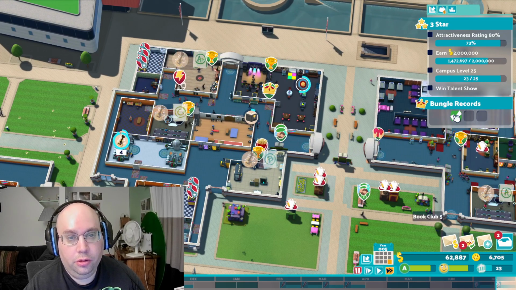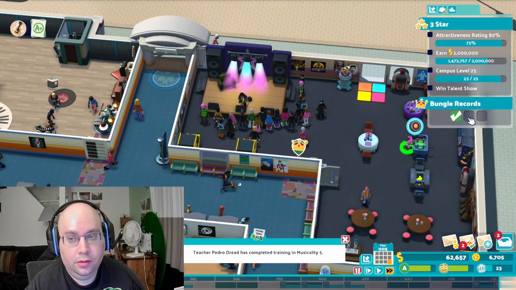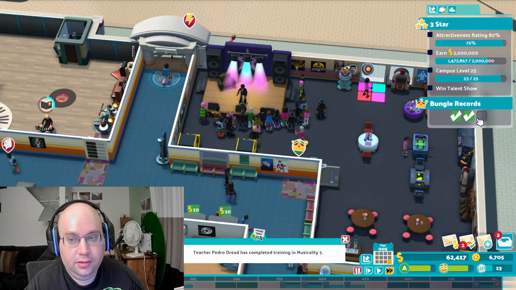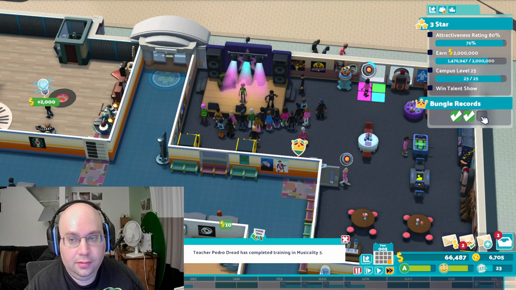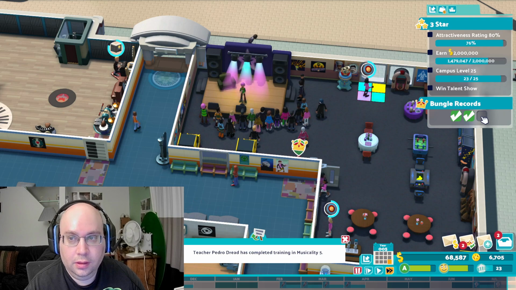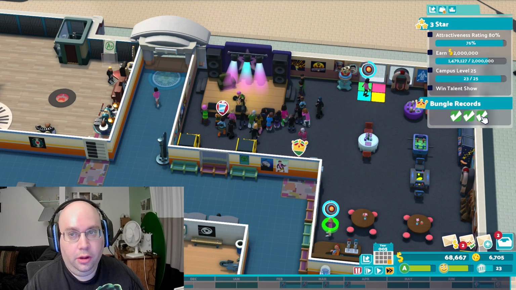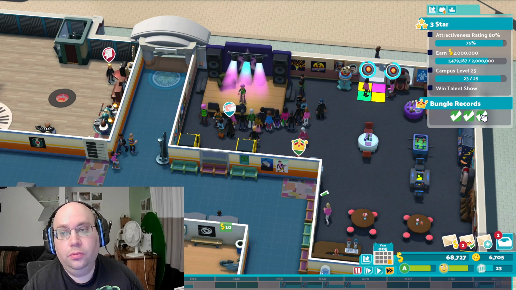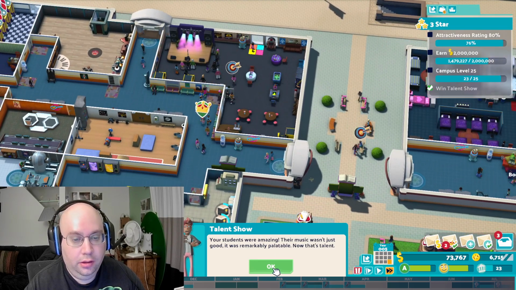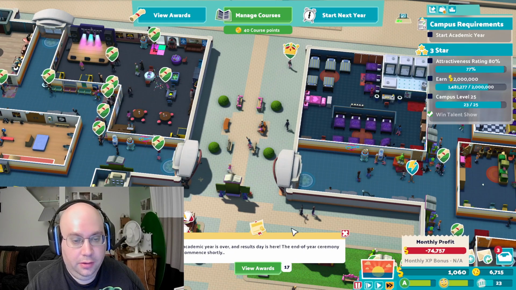So, Bugle Records, one person impressed. One impression, two impressions, and holding your breath for the third one. There we go. Alright, so we won the talent show. We're almost at level 25. The attractiveness level is pretty up there. And the only hold up now is just the 1 million.